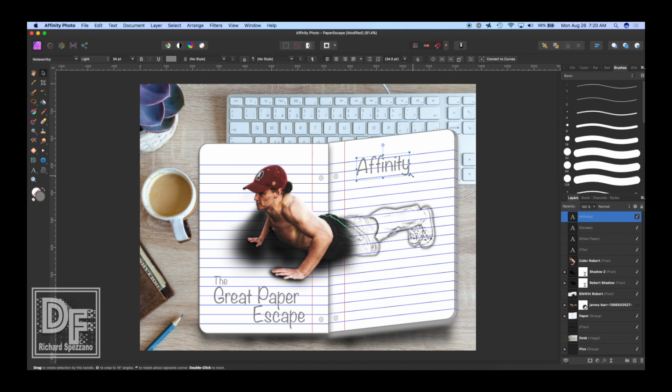It would be about that way. Okay, and now because this book is a little bit shorter, I'm going to squeeze it slightly because you're looking at it on an angle. So now I'm Control Command J again, and I'm going to type photo.